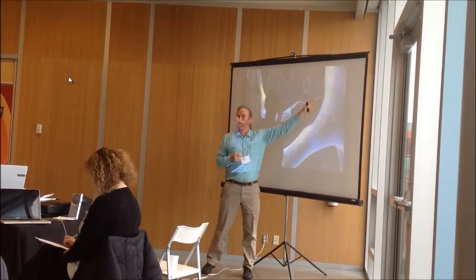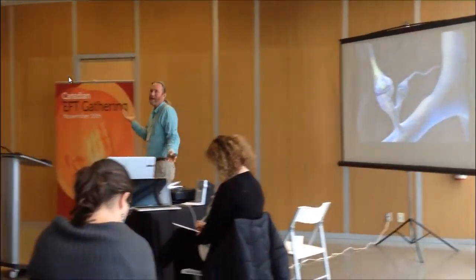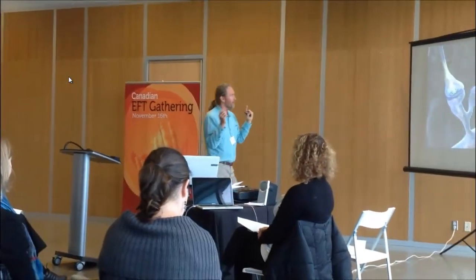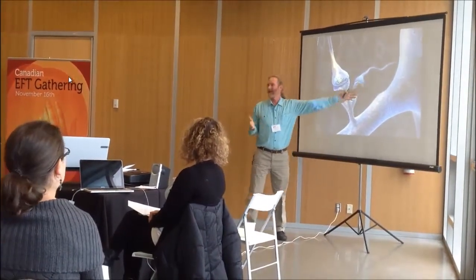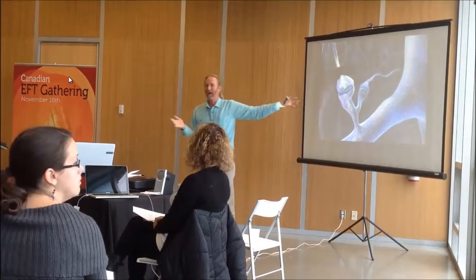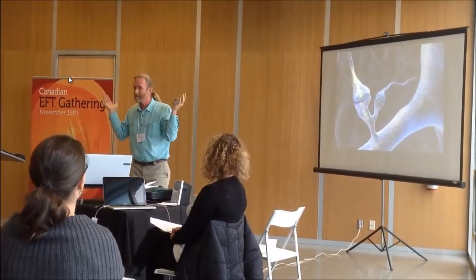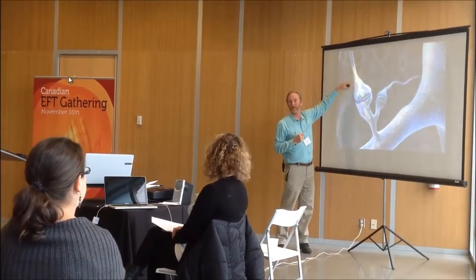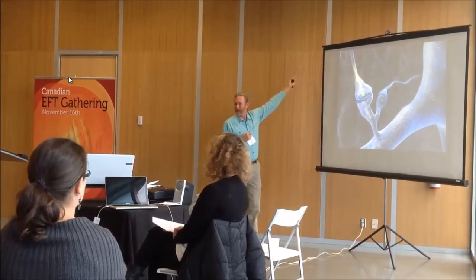This is a brain cell — a neuron. You've got a trillion or more of those inside, so immediately we're talking about things we can't even imagine. This is called an axon; it comes out of the neuron, and there are hundreds or more coming out of each brain cell. On the other end of the synapse — the connection point — they call it a dendrite, and that's going into another brain cell.